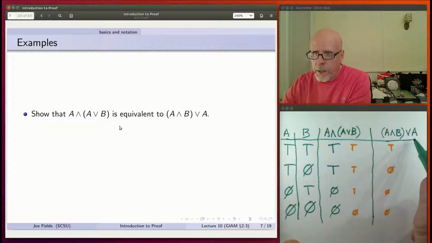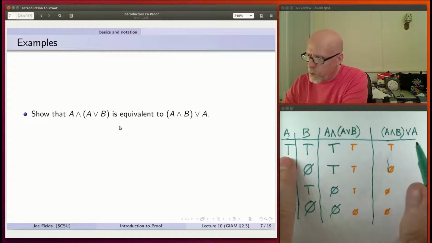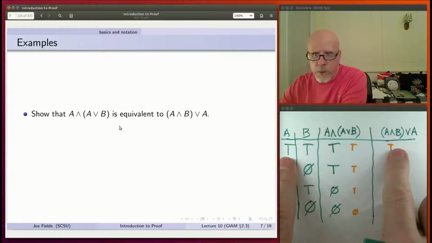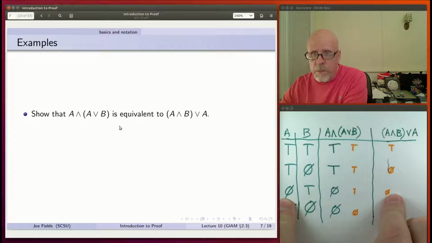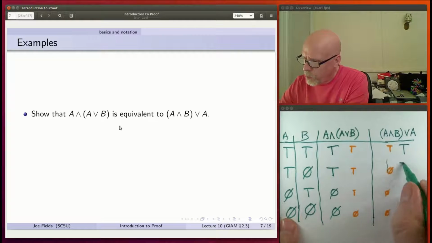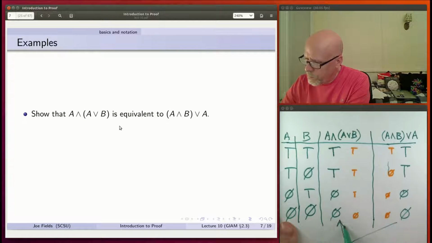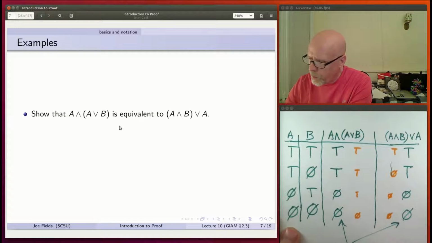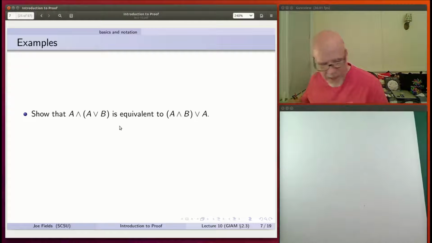This other one, it's the or of what we did here, A and B, together with A. So that's when either one of them is true. Again, let me try to point at it. True and true, great, it'll be true. True and false, still true. False and false, false, and false and false. Okay. How did that go? It was true, true, false, false. Do you see that they're equivalent? The same pattern, TT, FF in both of them. Isn't that fun? All right.